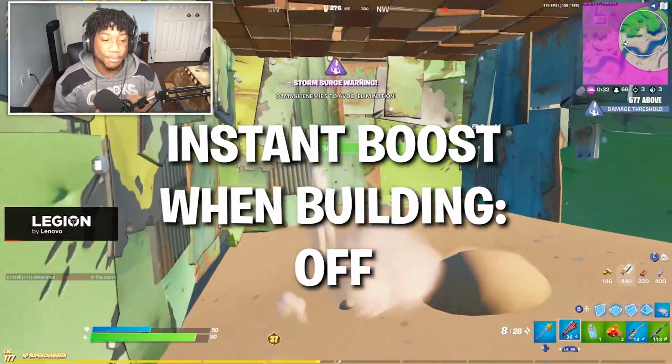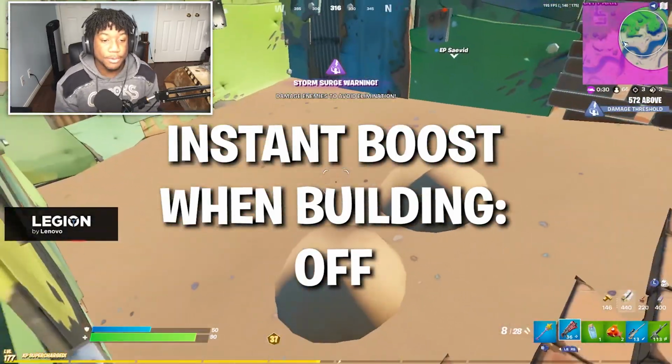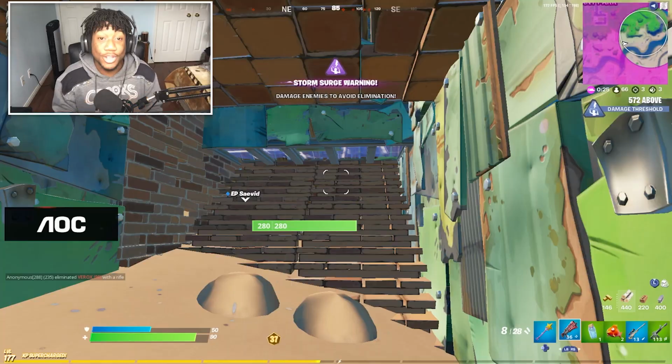So next is the instant boost when building. You want to have this off. Instant boost when building, you get the point. Don't use any boosts whatsoever. Your look dampening time.